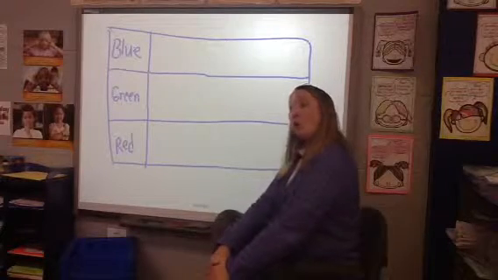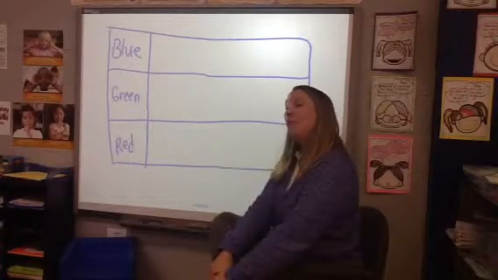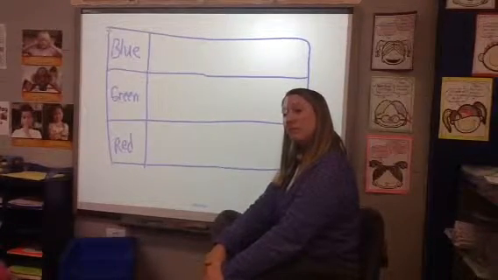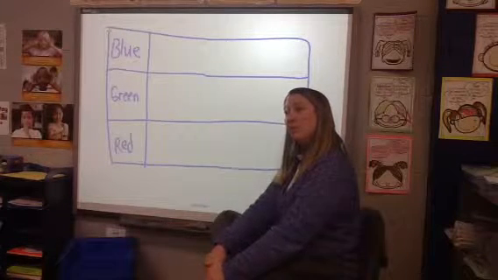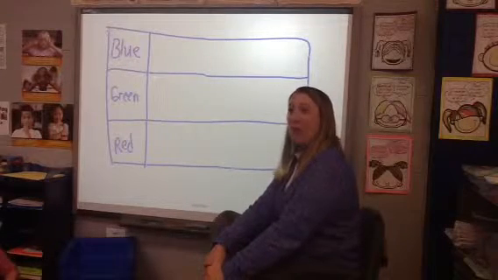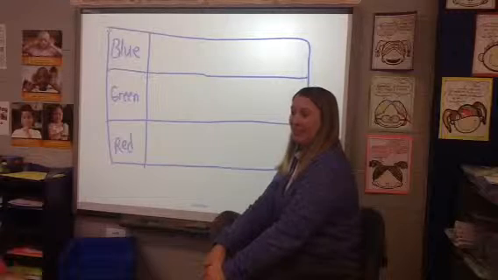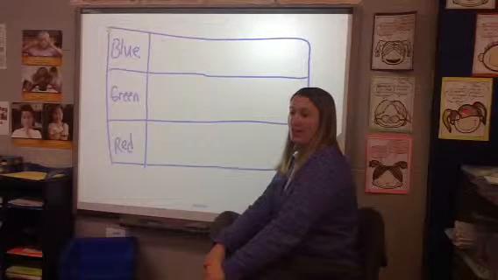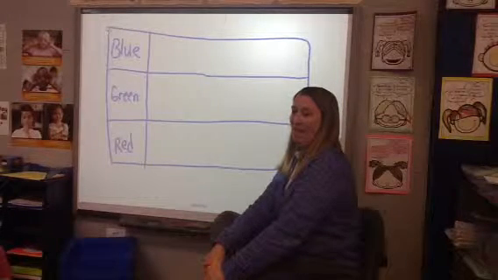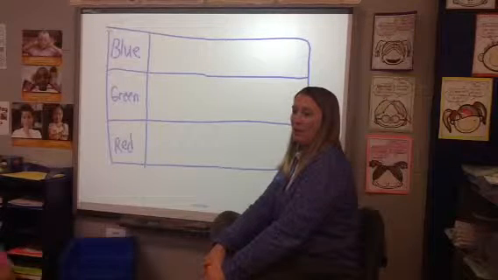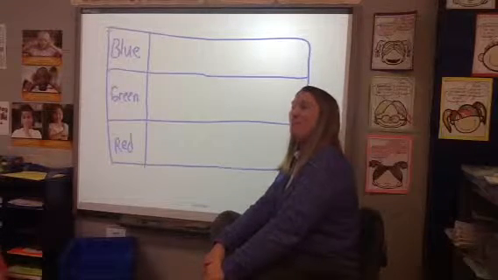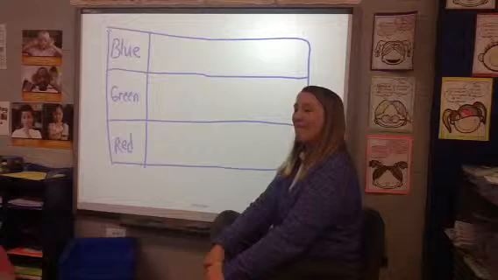Circle. Oh, so make a circle for each one? Okay. What else, Donovan? You could put the number of people right next to blue. Let's put the total number. Okay. But how are you going to get to that? You say blue people stand up, and when the blue people stand up, you can count them. So you can put the number. So you can count the number of people that like blue, and you can put that number.